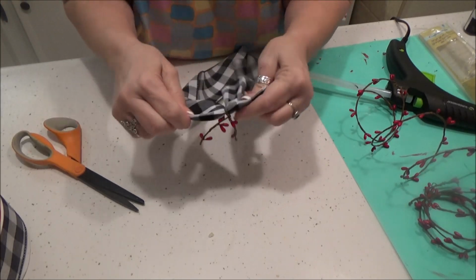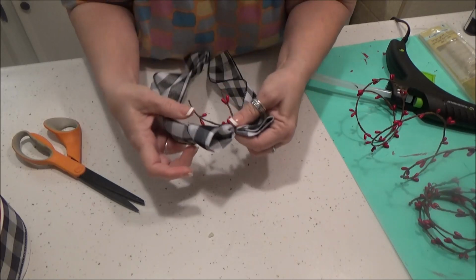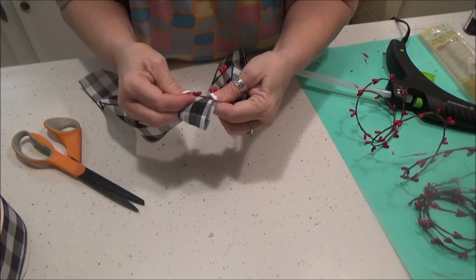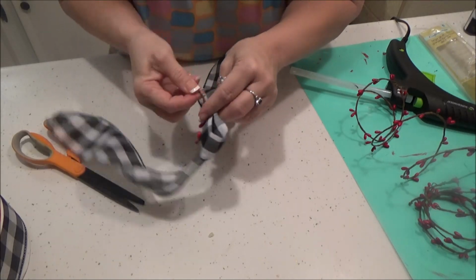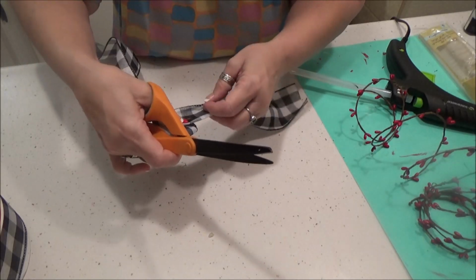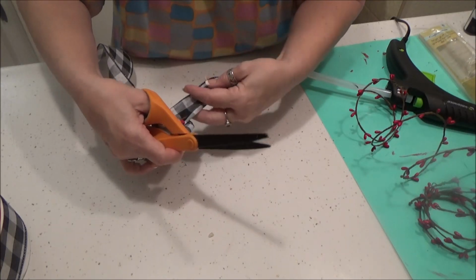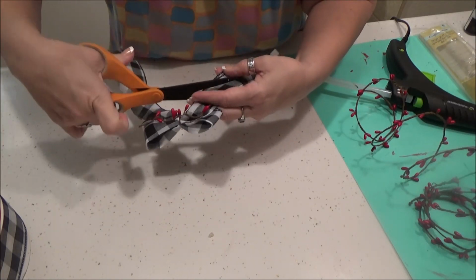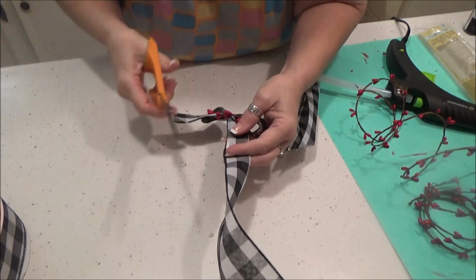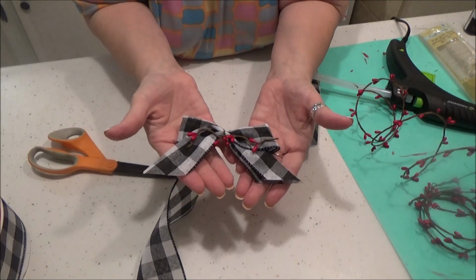Okay, and then you can clip off the wire, or you can make it part of the decoration. I think I'm just going to kind of leave it on there, like what I did on the picture frame. And then you just clip your tails, and you can put a little dab of glue in here if you don't want these to unfold, but I don't mind. If it does, it makes it look a little fluffier. And so that's how I made my bow.